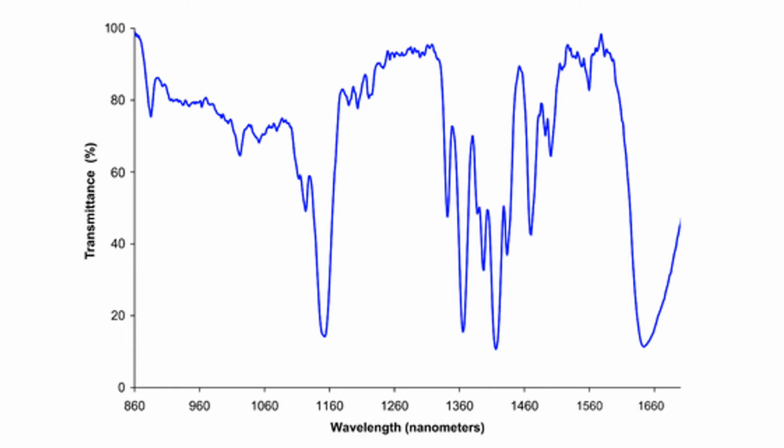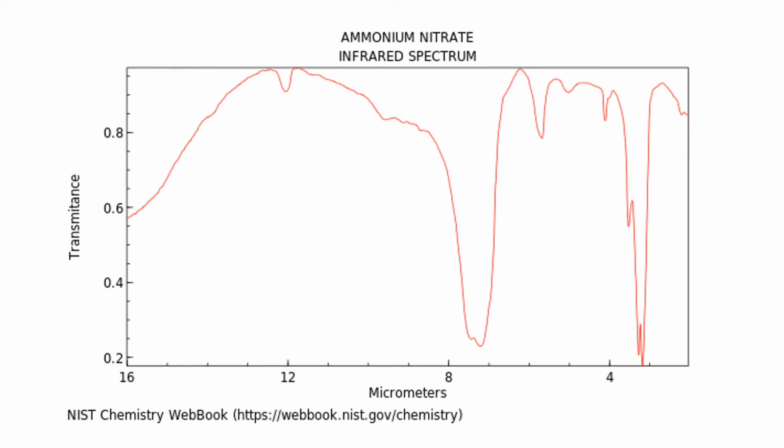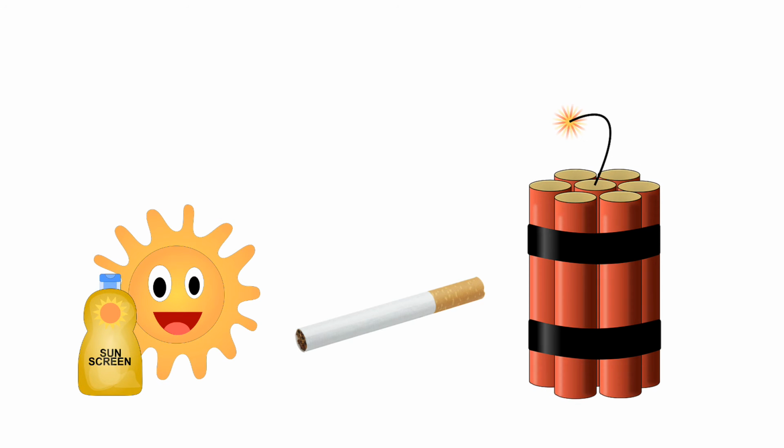When the IR spectrum was complete, Dr. Infrared was able to determine traces of oxybenzone, a key ingredient in sunscreen, nicotine, and ammonium nitrate, a highly explosive chemical when mixed or contaminated with combustible materials. Because sunscreen is a typical lotion for almost everyone to apply, Dr. Infrared ignored the finding. However, the traces of nicotine and ammonium nitrate were of high interest to her.